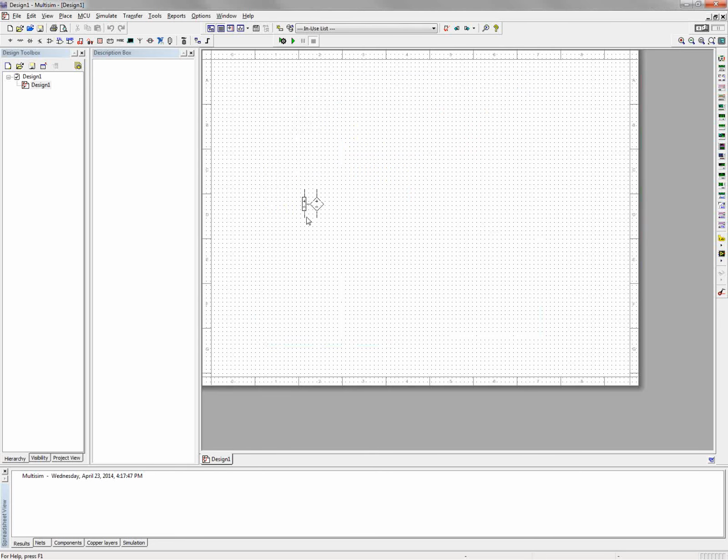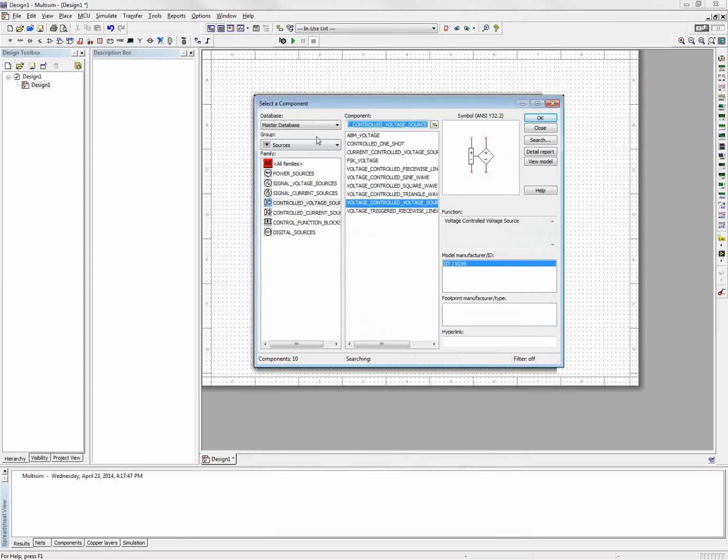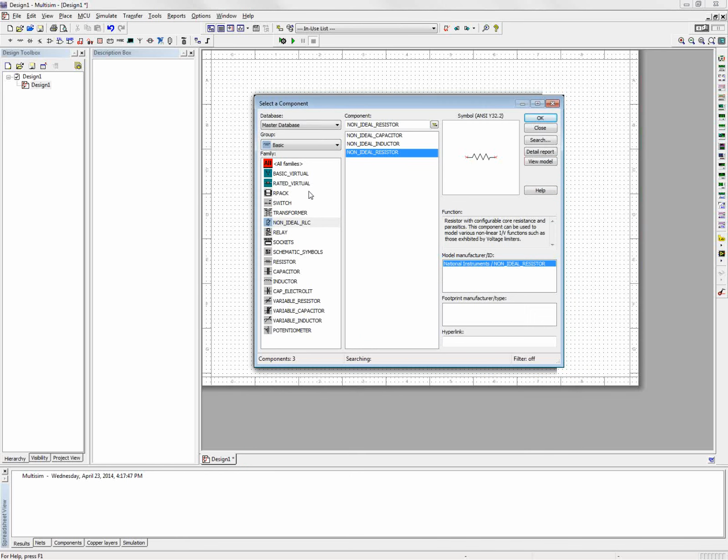So I just right click and select OK, and I can just place it on my workspace right now. It again asks me for any other component that I wish to place. So I choose basic, and I will choose non-ideal RLC, where I'll be placing a non-ideal capacitor, inductor, as well as resistor on my workspace.